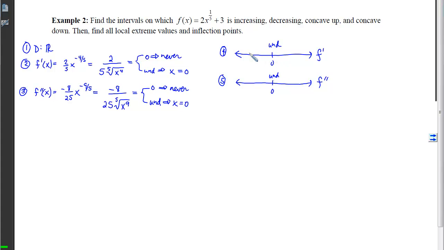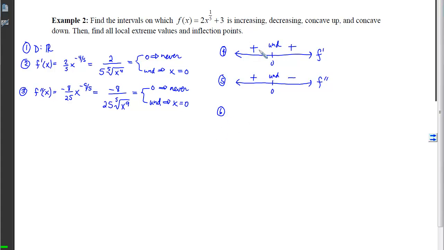Prior to 0 on f prime, that means I'm plugging in a negative number. I'm going to raise it to the 4th power, which makes it positive, and then the whole output will end up being positive. Same thing will happen on the right side of 0. By contrast, on the second derivative, when I plug in a value that is less than 0 and raised to the 9th power, that's a negative number. So this whole thing will be negative on the bottom, and then a negative on the top will give me a positive. And on the right-hand side, I will have a positive denominator with a negative numerator, so I'll end up negative. Step 6 is to now sketch the picture.